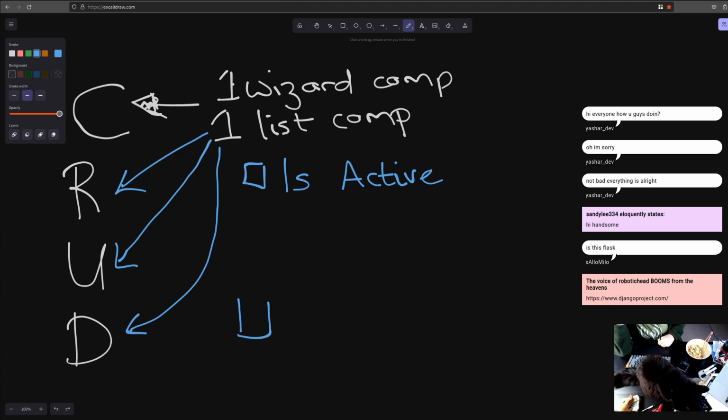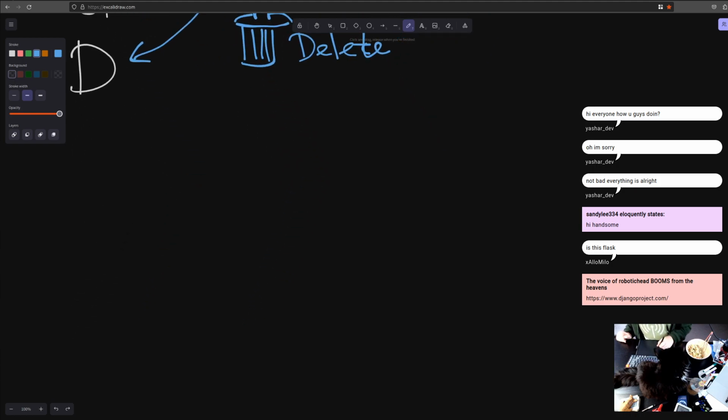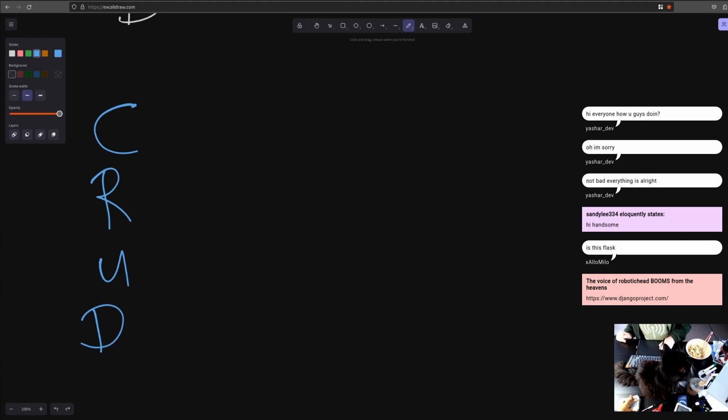So drawing a little trash can here. There you go. Trash can. For the backend CRUD, we'll have, of course, new private link.